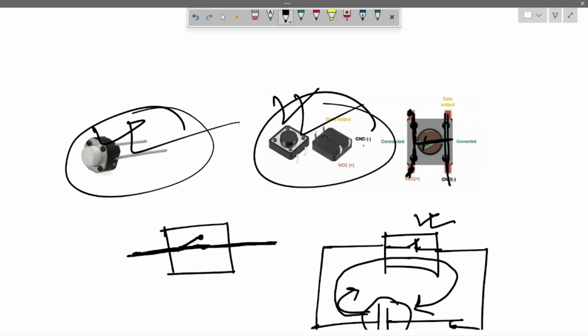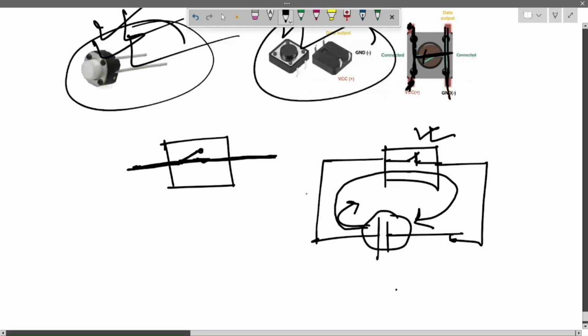In our project we can use both of them, but we select the two-terminal button because it is easy to use, and most probably the best button for this project to understand.